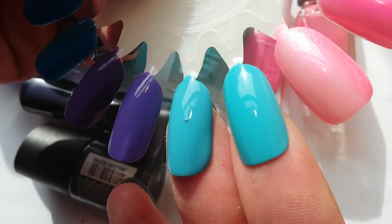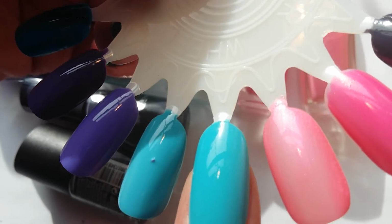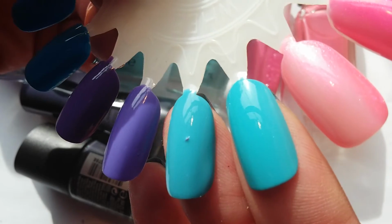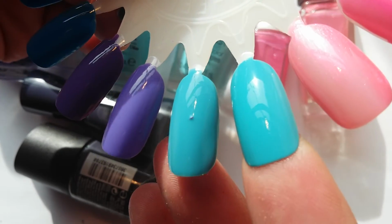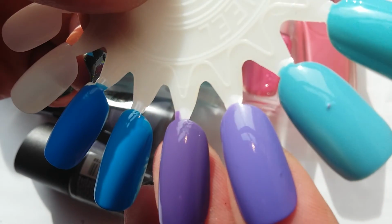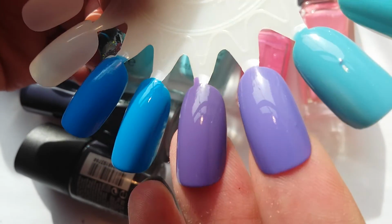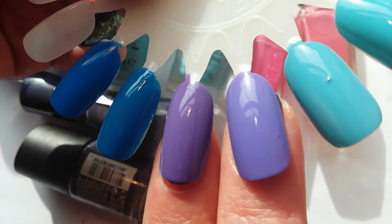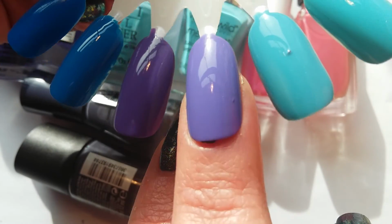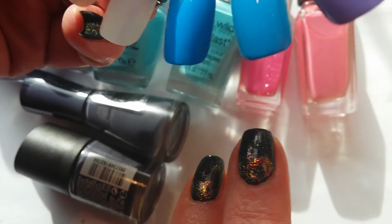These two like robin's egg blue colours here. This one is the Wet n Wild, and that's the OPI. I think the colours are comparable, although I would say there's more green in the Wet n Wild, and it's a better formula. And with the two purples, the Wet n Wild and the OPI have both got great formulas actually. I think you can definitely justify having both. This is definitely a paler, brighter colour, and this is a more darker grey, muted colour.